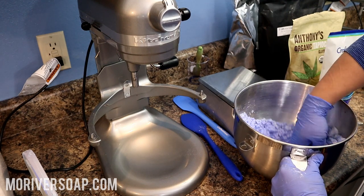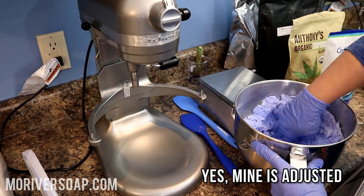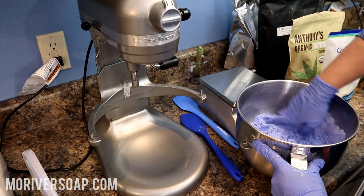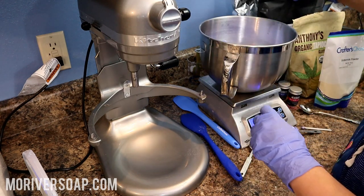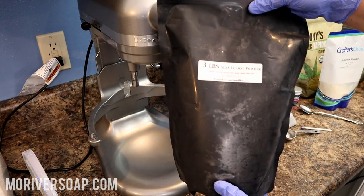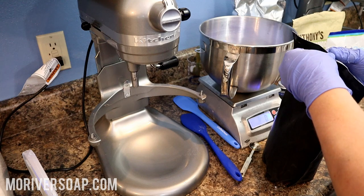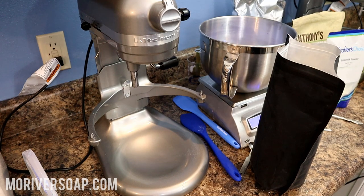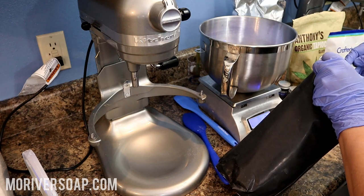I find that these KitchenAids are delightful, but they still don't do that great at mixing in down here at the bottom. I have a different kind of a scraper paddle, but so far I've not been happy with it. Now I'm going to use some coarse SLSA for foam. And I do use 40 grams of this also. About a tablespoon is 10 grams.